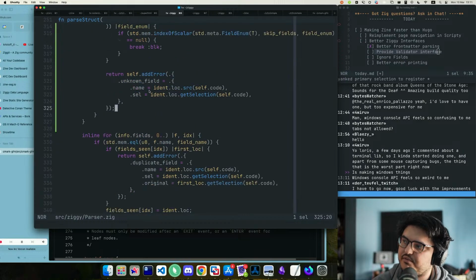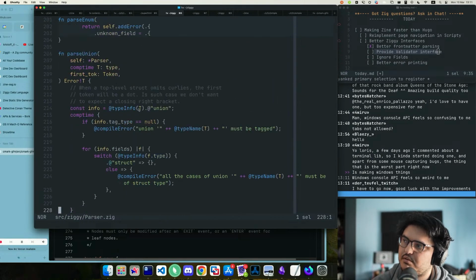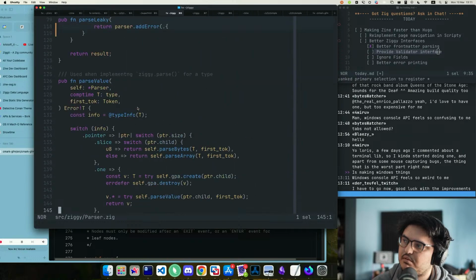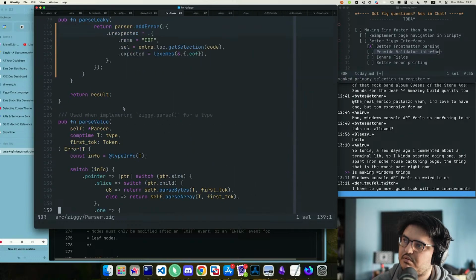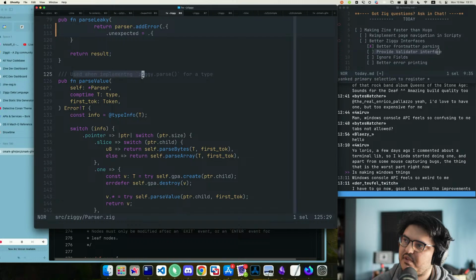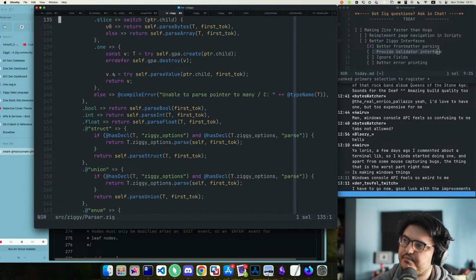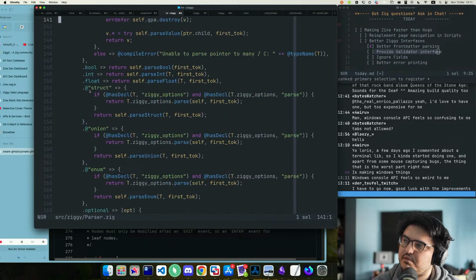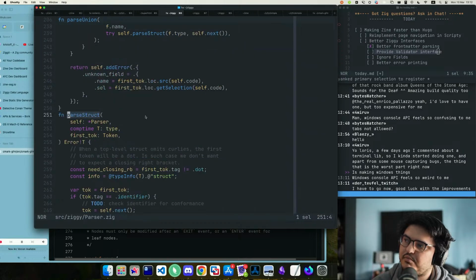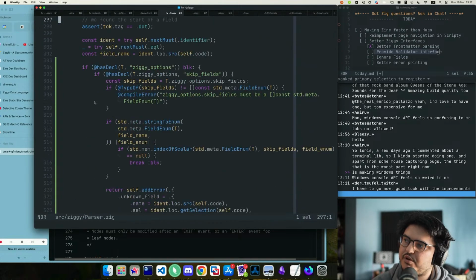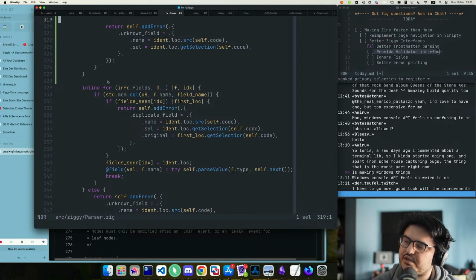So what's going on here? 146. Right, parse value. If it's a struct, we call parse struct. I think there's some metaprogramming going on after this that is unfortunate. For info fields, FIDX.